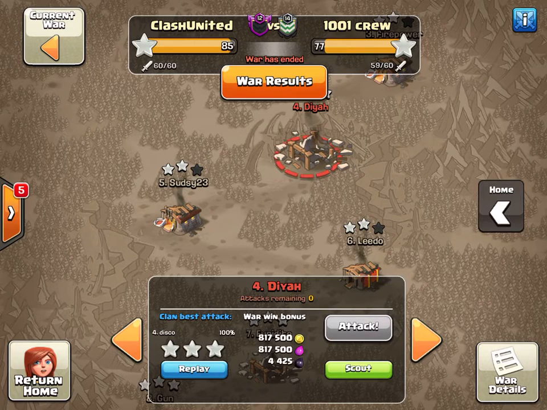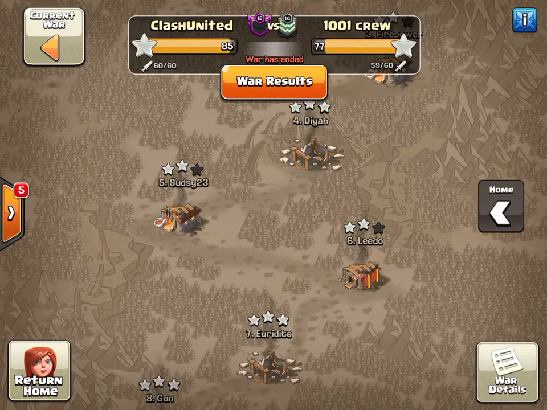for them on 11v10. We also had 50% and 50% for 10v11 and 9v10, and the opposing team 0 for 5 on their hit ups on Town Hall 11 and 60% on 9v10. So overall, good war, but we got the better of them this time. So until then, good luck 1001 crew.